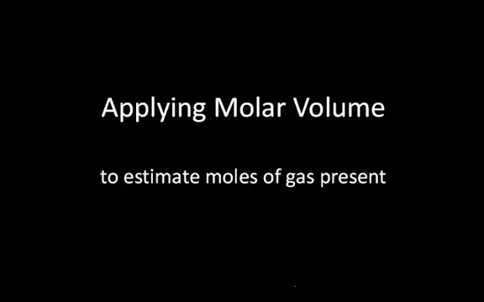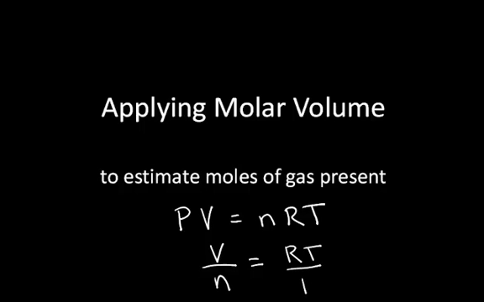We can think about the notion of the molar volume in the context of the ideal gas law, PV equals nRT. The notion is the amount of volume occupied by one mole of a gas at some particular pressure and temperature. We can rearrange the ideal gas law in terms of volume divided by number of gas moles equals RT over P.